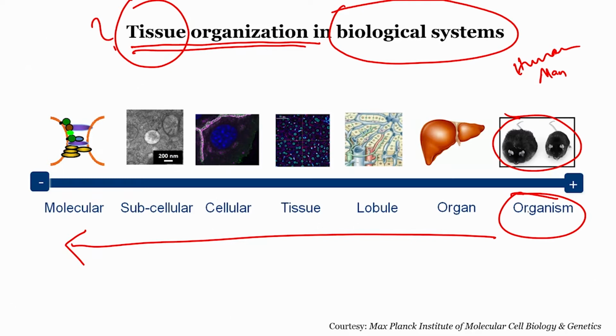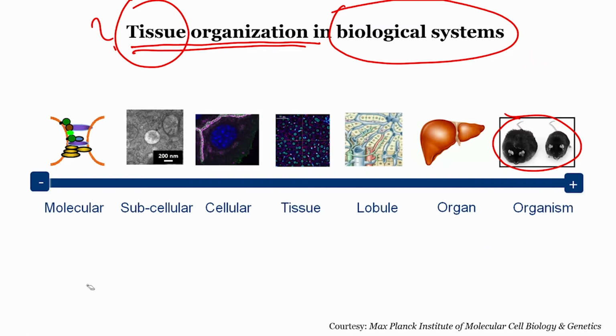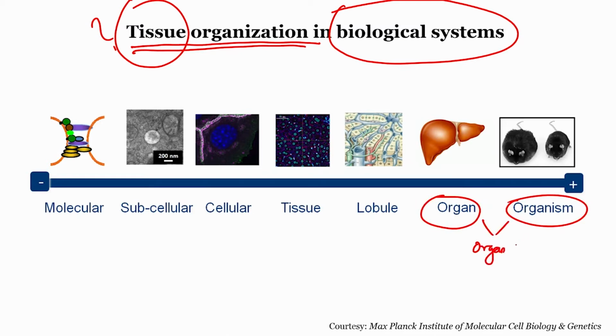Now, coming down, an organism like a human being is composed of different organs. This is basic high school biology. All of us have learnt about this. So, each organism is composed of different organs and organ systems actually. In between organism and organs you have organ systems. All of you might have studied.